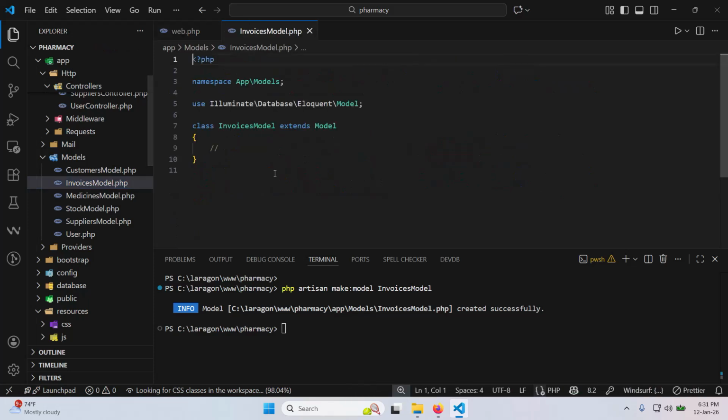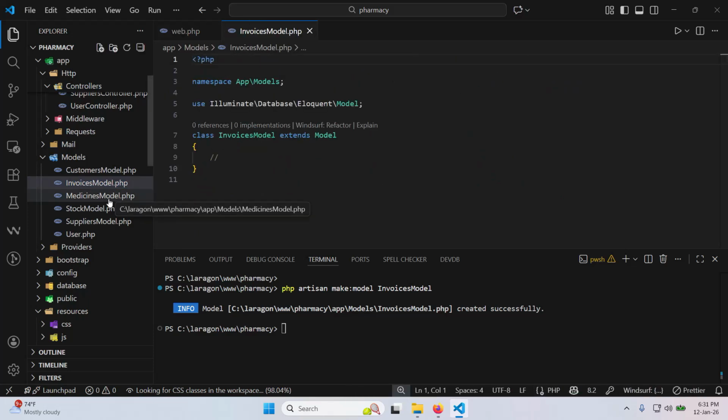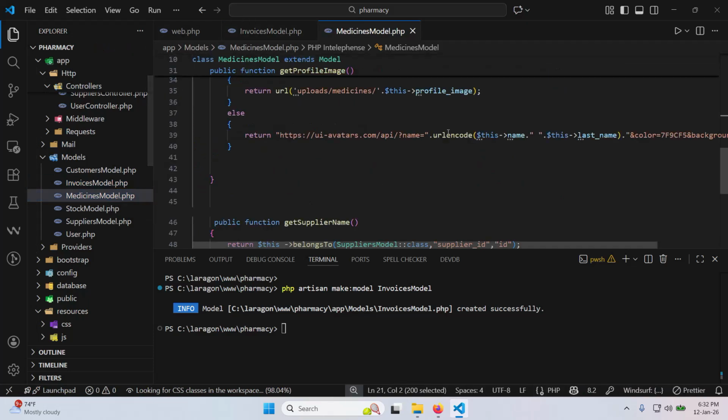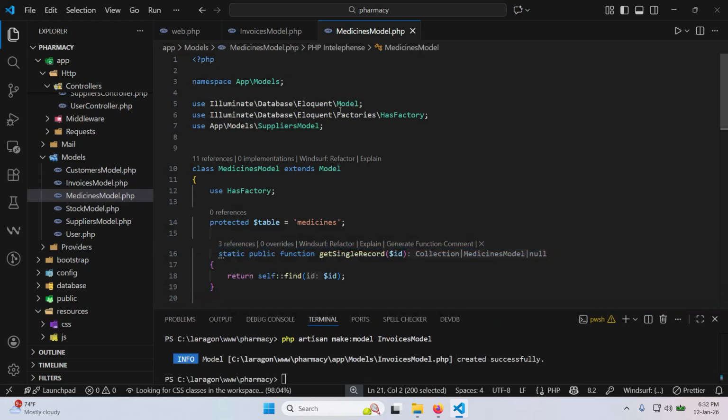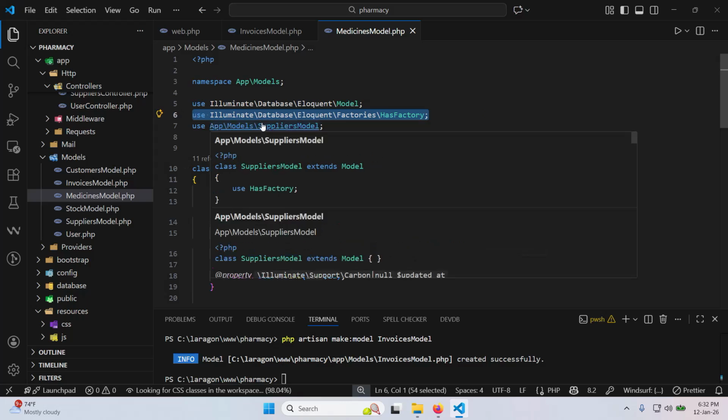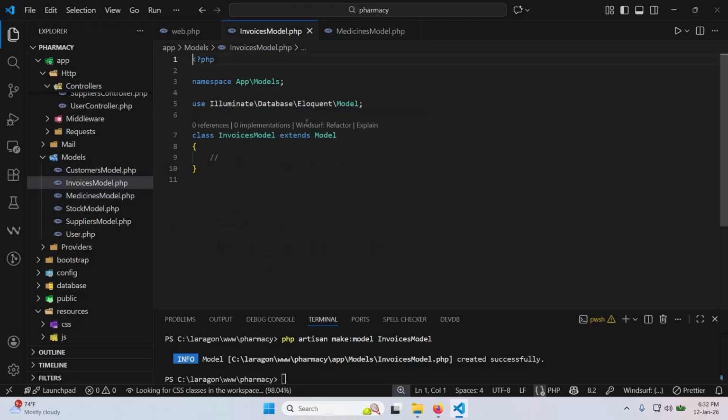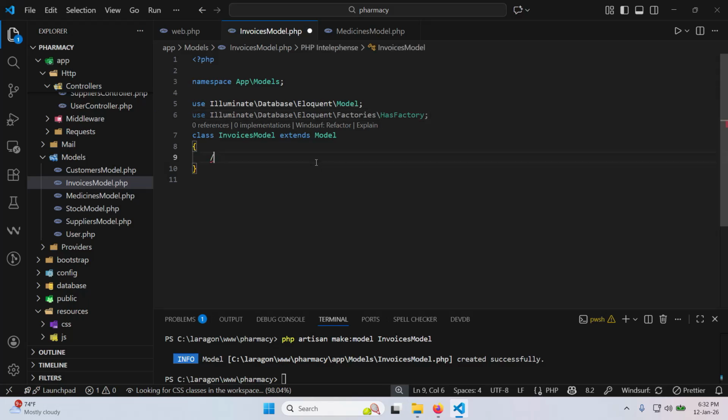So let's take one of the models which were already created here, and then we use this function here. We can use this one, we import it. Then we can also use the Hash function.